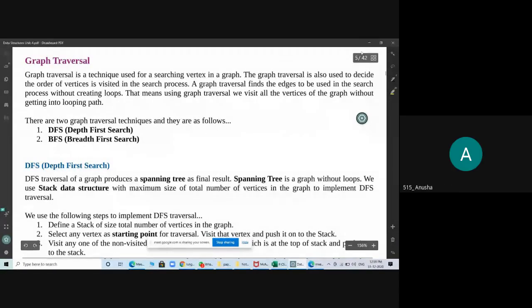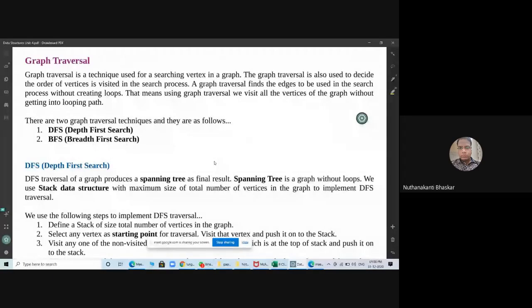Today, what happened? A linear data structure where push and pop can be performed only at one end, which is called a stack. Correct? Yes, sir. That's why it follows which order? Last in, first out. Okay, good. Now we have to use a stack in depth first search and a queue in breadth first search.